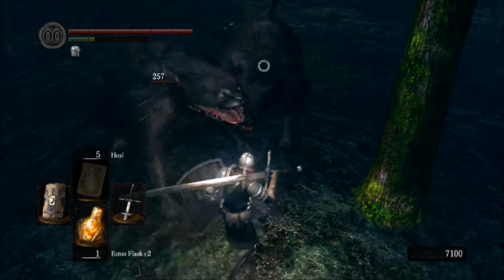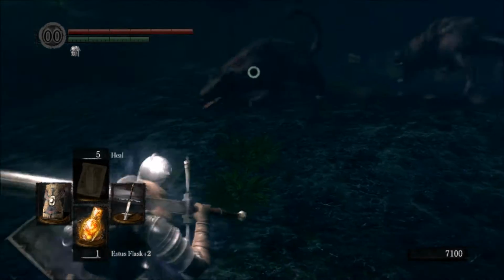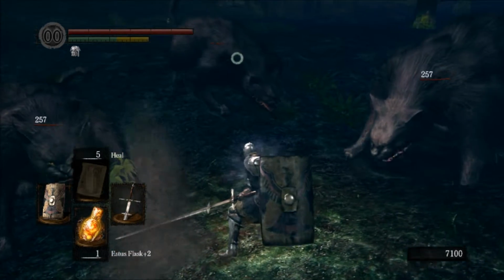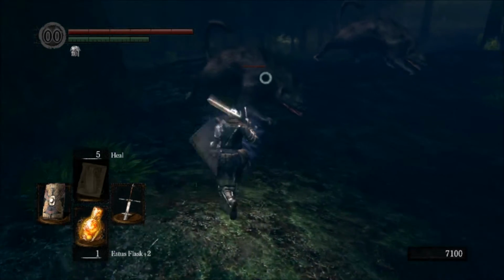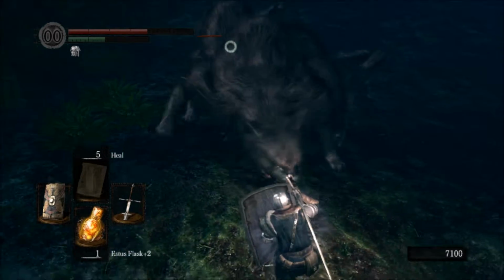And then a second one shows up. And a third one shows up. And at this point I've just kind of given up and I'm like, I'm going to turtle behind my shield and look for an opening, and just throw whatever damage I can out there to try to focus on the one that's weakest first. And it ran away. And then I just start getting mauled.